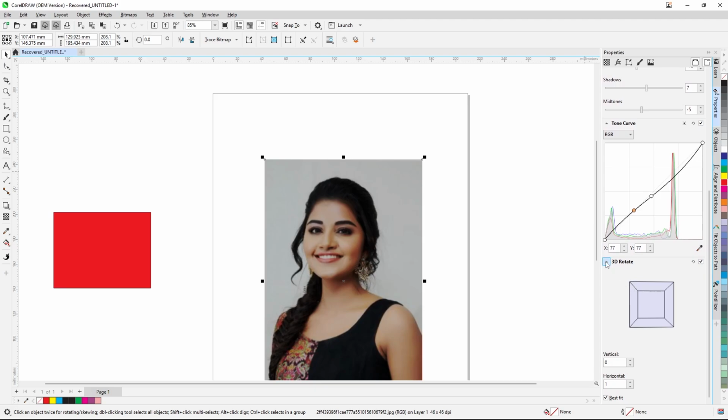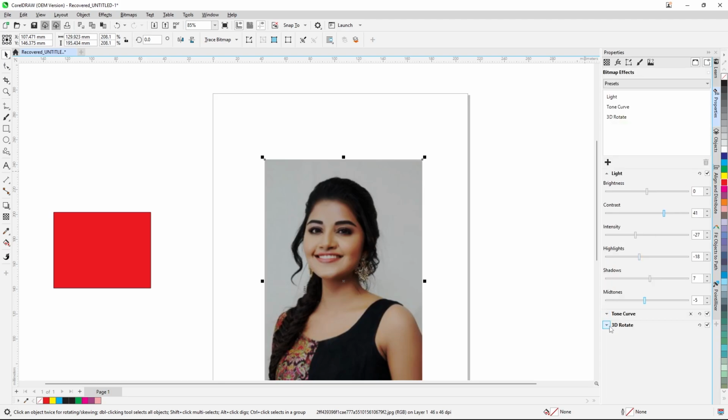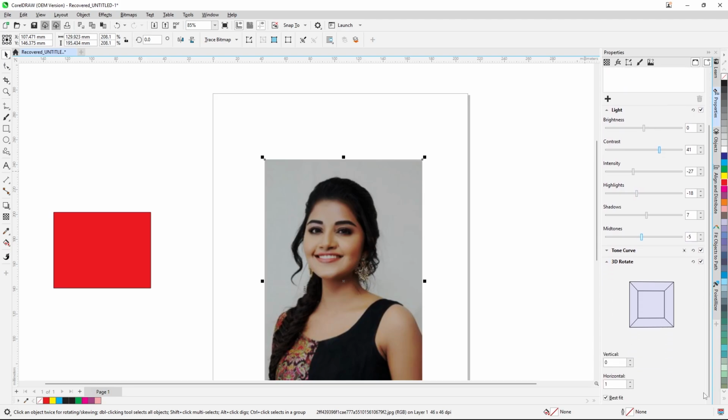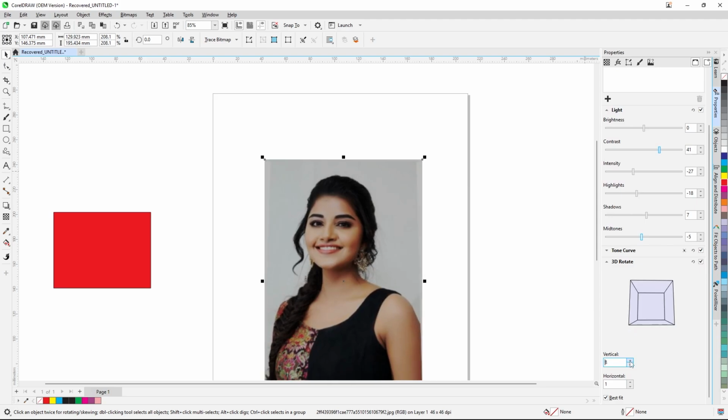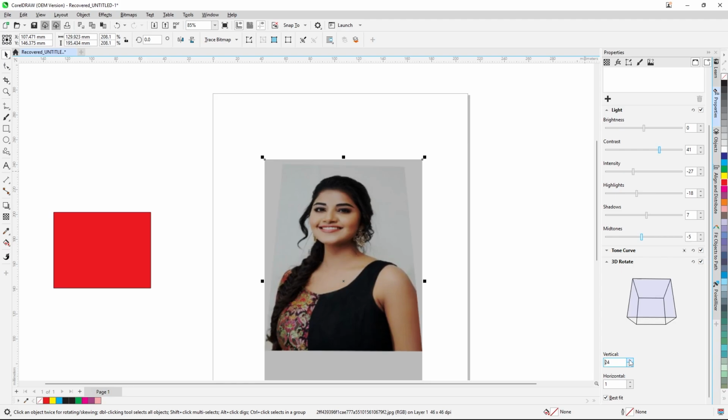Then here you can move down. Now give some value here. See, it is adding according to that value, and in the same way horizontal also we can take.